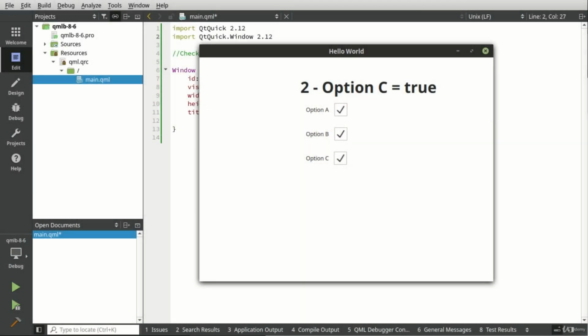In the last video, we talked about there is a checkbox and there's also a check delegate. And I said the check delegate's a little bit more advanced. I wanted to touch on that briefly. I don't think it's fair to say it's too advanced, we're not going to talk about it. I want to show you just the tip of the iceberg so you understand what I mean by it's a little bit more advanced. So here we have 3 check boxes. Or do we? Actually, we don't. These are check delegates, but they look and act just like checkboxes. The difference is they're used in model view architecture.